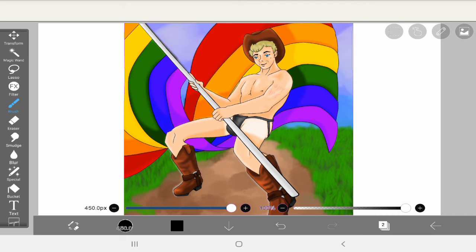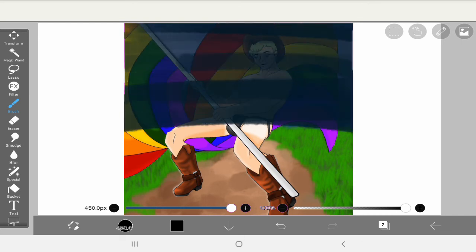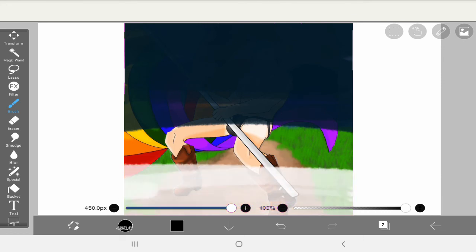And then we're just going to finish up some clouds here in the sky, add some detail in the background, like some shadows that could be either a mountain or some trees or bushes in the background. Then I'm going to do a gradient, flip that around so it's darker towards the bottom, lighter towards the top. I'm also going to add a shadow down on the ground. And that should be about it for this drawing.